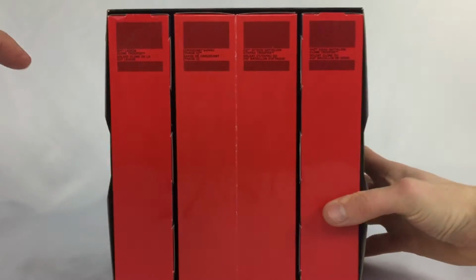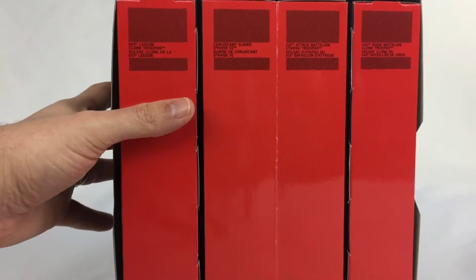Wow, what a great figure. Here you can see the figures. I didn't say the figures, I said what we're looking at. Is one consistent color. See what I have to deal with.